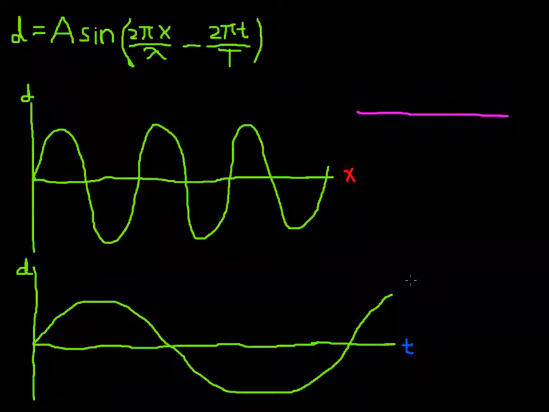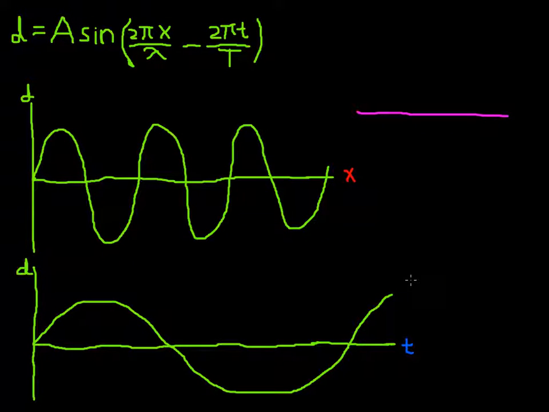Hey guys, so in this video I want to talk a little bit about mechanical waves. And right here I've got a rope, and we're going to be considering a particle right here on this rope. And you can think of this, maybe it's just one atom on the rope, if this rope was, say, like a copper wire, one copper atom on this wire. Could be a rope, wire, anything. All we need is just something that can be waved up and down, like so.